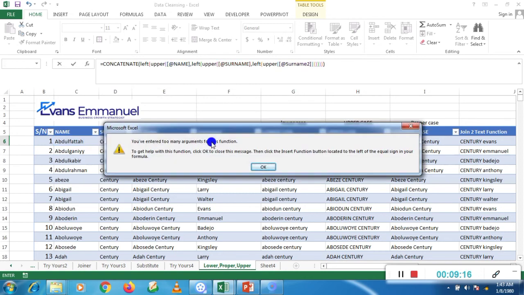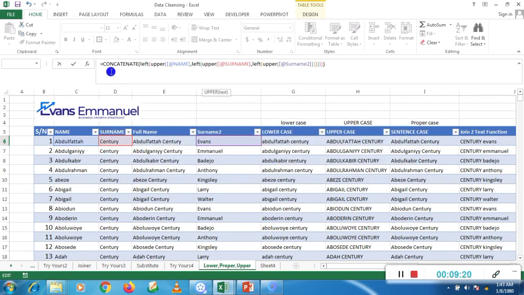What does that mean? You have entered so many arguments for this function. Concatenate left. Okay, I did not cover. Sorry, I should have covered it from here. Okay, left, upper, name, and left here, so that concatenate can start the next one.